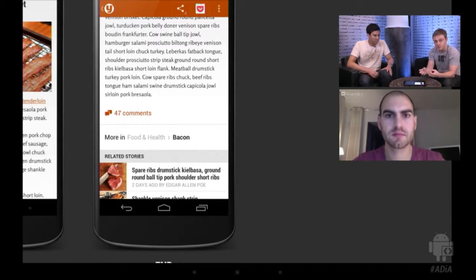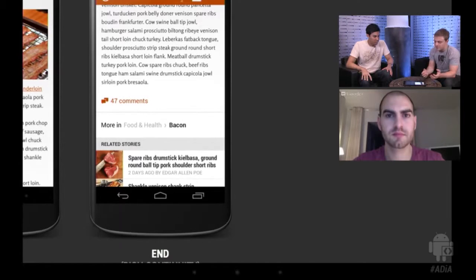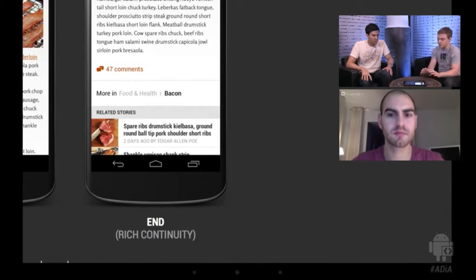You see here, we expose a little bit of that hierarchy. And then related stories. The only real point here is that you don't want to have the entire experience end there. If there are things that the user can really benefit from at the end of this detail item, related items or other things, expose them right there so that they don't have to press back, right? The best experience is when you don't actually have to press back or up or anything. It's just a continual flow, right? You flow through the app. So definitely consider doing this if you have the opportunity to expose related items and things like that.